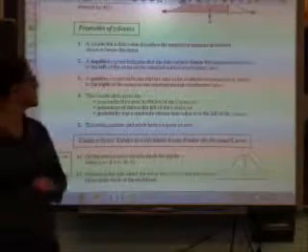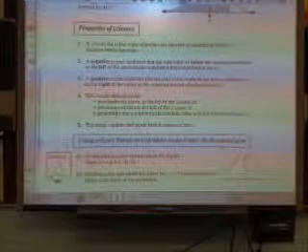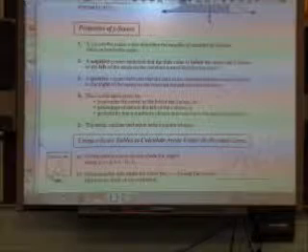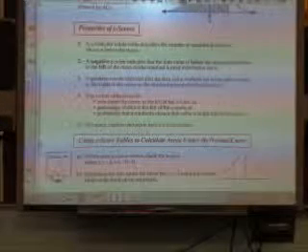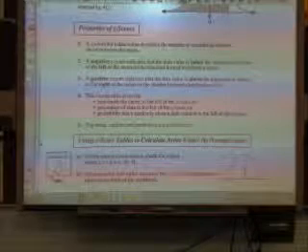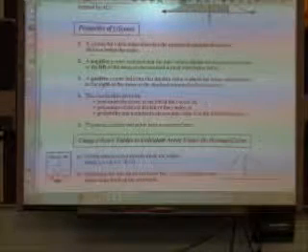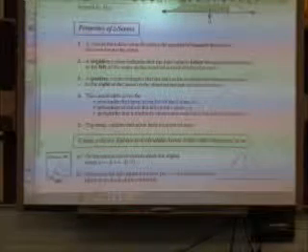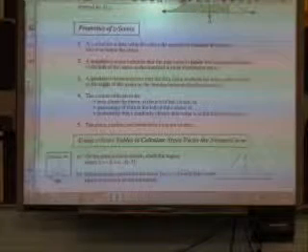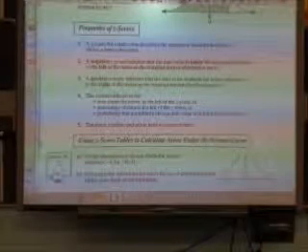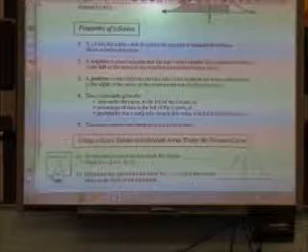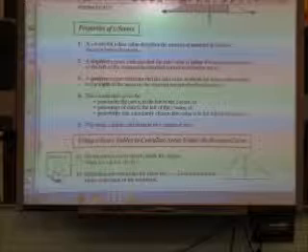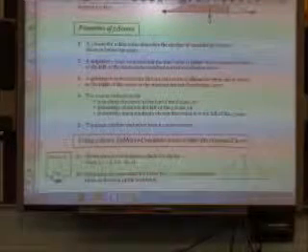So there are some properties. The z-score for a data value describes the number of standard deviations above or below the mean. A negative z-score indicates that the data value is below and it's shown to the left. A positive z-score means that the data value is above and it is shown to the right of the mean. The z-score table gives you the area under the curve to the left, which I can then change into a percentage. So I can also get the percentage of the data to the left, or the probability that a randomly chosen data value is to the left. Mean, median, and mode all have scores of 0.